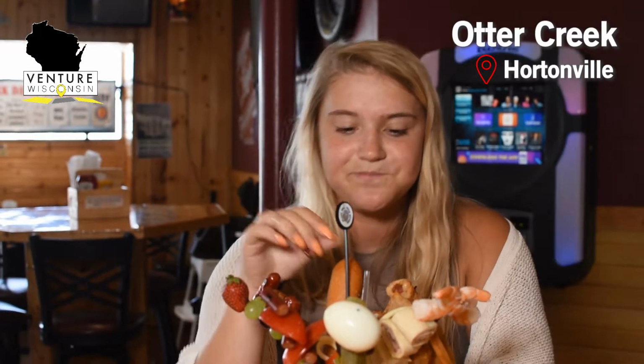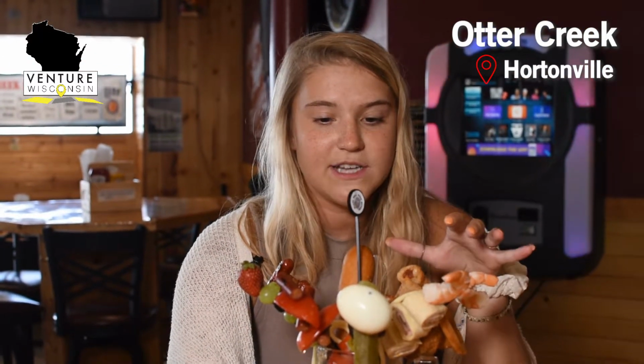Definitely a homemade Bloody Mary mix, you can tell right away. And I can almost taste the clamato difference. It's almost like a lighter taste, and it is really good. It's not too salty though, which you kind of expect with clamato. It's got the perfect amount of salt to it. Not too spicy at all, like definitely pretty mild for people that like more mild Bloody Marys. But it's got a really good flavor to it, and it would be perfect to mix with all these different flavored foods, for sure.